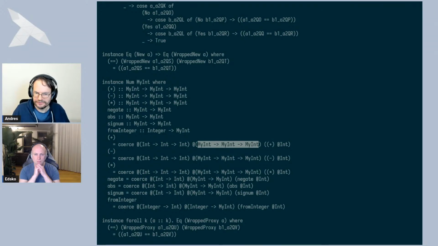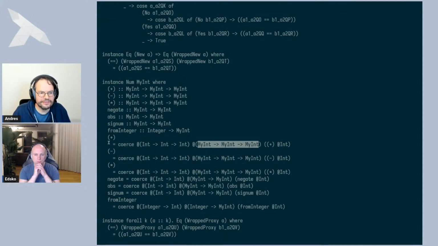Because if they are known to have the same representation, then coerce at runtime is just a no-op, right? And the only thing that coerce does at compile time is the type checking to make sure that this coercion is actually safe and can be applied between these types.